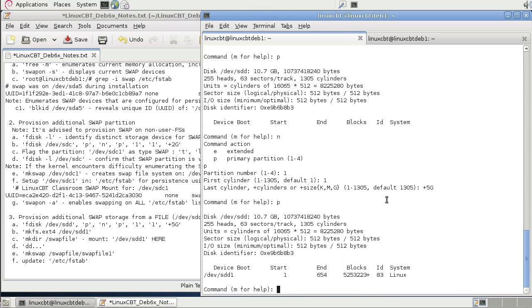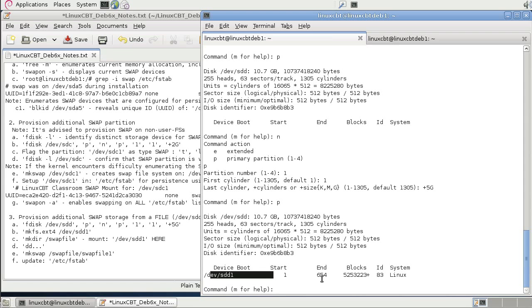So now we have a standard Linux type 83 partition. We don't need a swap partition because we originally intended to create this partition as a user space ext4 file system, and have determined at some point that we need additional swap on the fly, which we'll provision in extra storage in this particular file system or mount point, wherever we place it in the tree.